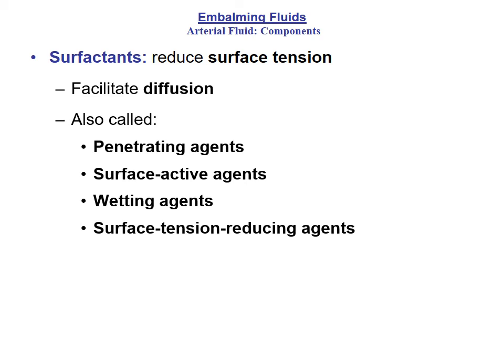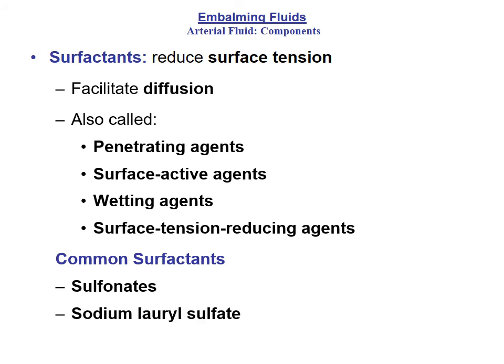You'll find surfactants, again, not so much necessarily in embalming fluids, arterial fluids, though they may be there. You'll find them a lot in gels to help the gel penetrate the skin. The common surfactants that you'll run into would be the sulfonates and also sodium lauryl sulfate, which is a pretty common surfactant found in things like shampoo. If you look on the back of your shampoo bottle, you'll probably see something very similar to sodium lauryl sulfate.